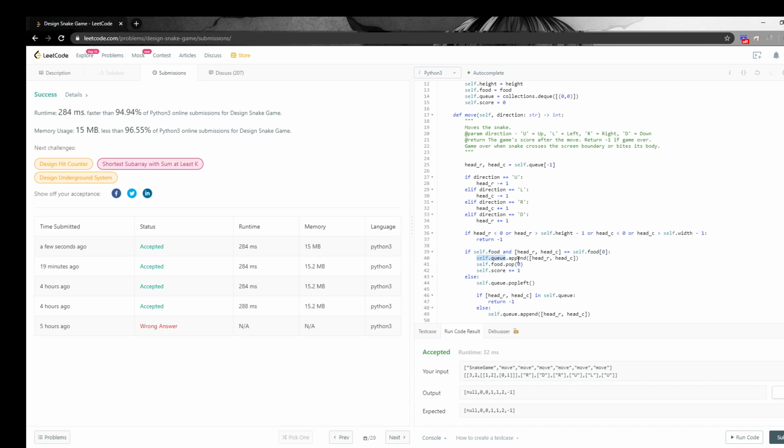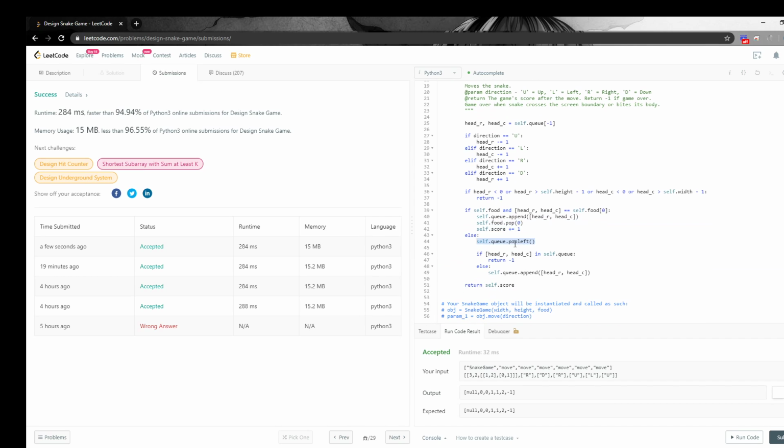If it's the food, we simply append this new position to the head, remove the first food, and increase the score. If it's not food, we pop one from the left. Notice that we need to pop one from the tail first before checking this thing here.